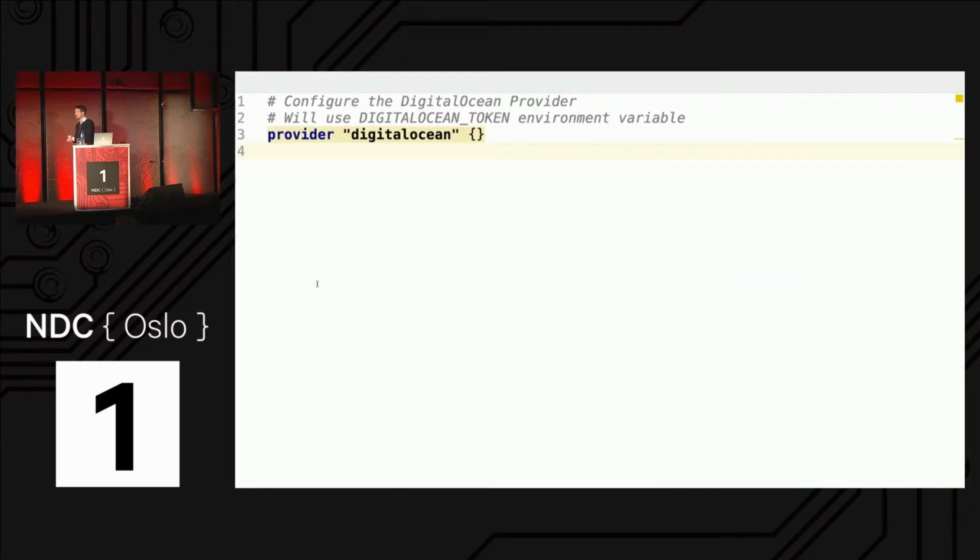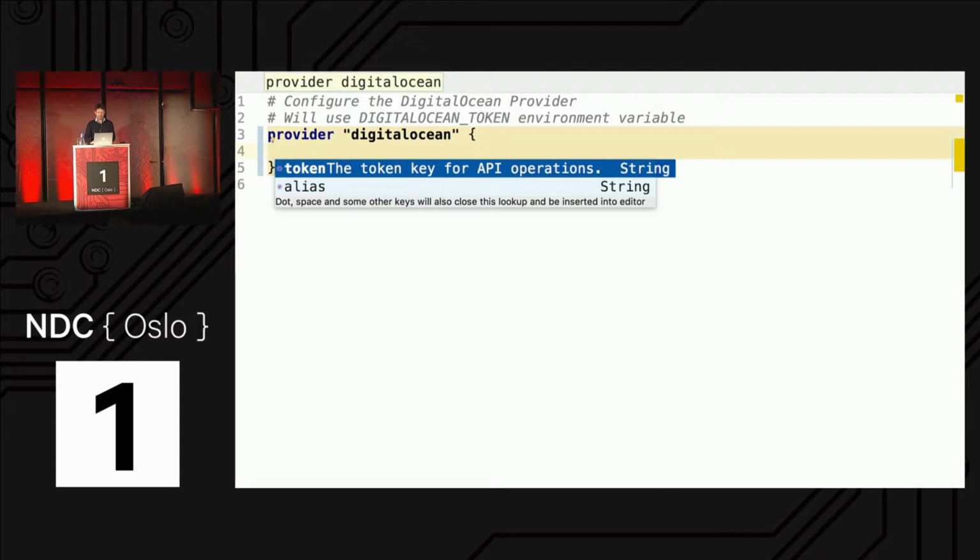So this is how you configure the provider that lets you talk to DigitalOcean. I'm using IntelliJ, which has nice HCL support. And this is basically it. So this piece of code will let me talk to DigitalOcean. I can use code completion functionality in the editor.